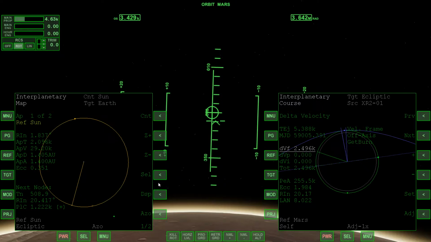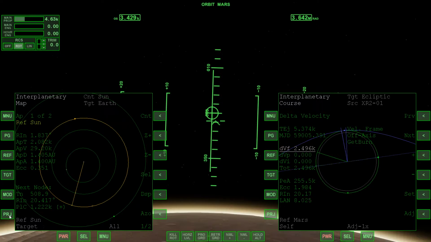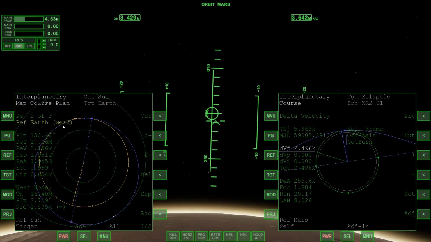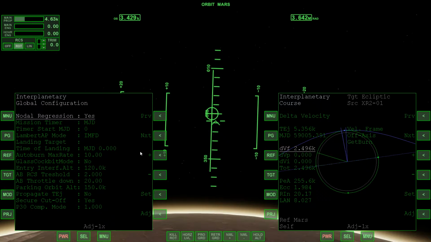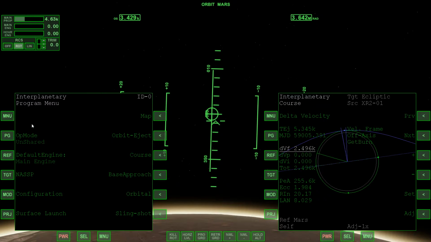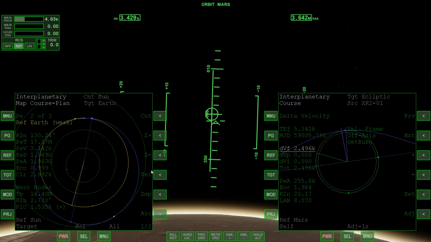Okay, so then we can go to turn off AZO. Let's see, hit display, press select until we get to, no, something's not right here. Projection. Let's go to page, sphere of influence, turn the plan on, and I think maybe the plan had to be on. Let's go to page again and press select. There we go, there's Earth, what I was looking for. Okay, fantastic. We can also set up configuration for Edwards Air Force Base, although I'm not going to worry about it too much this far away, but go ahead and put in Edwards there, and we'll go back to map program.